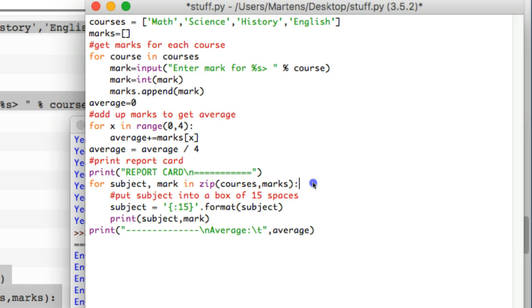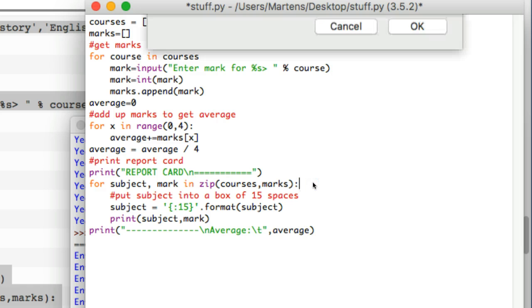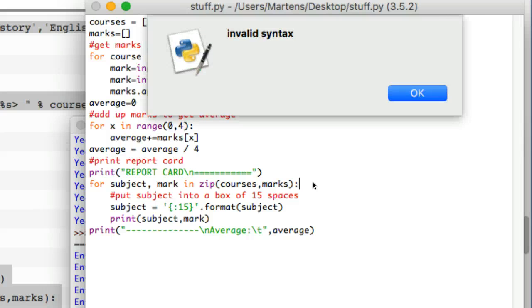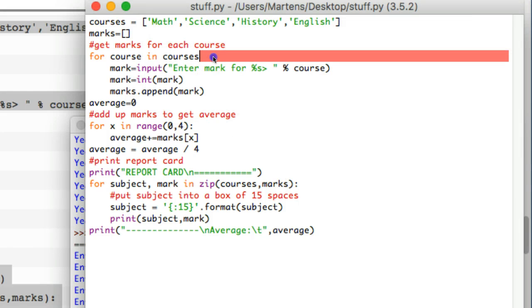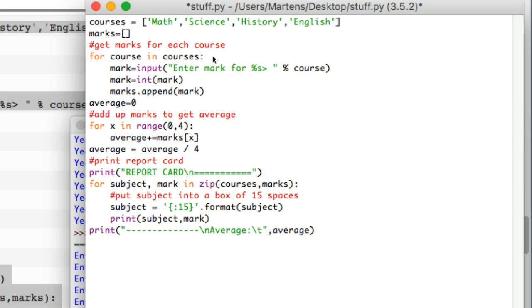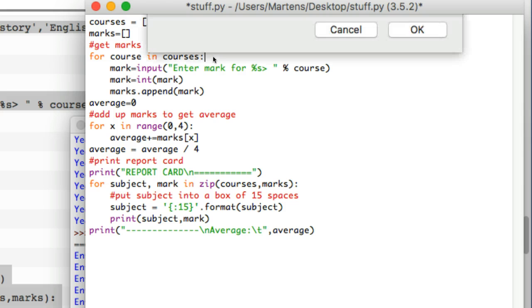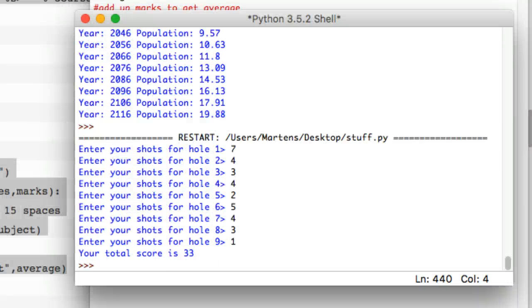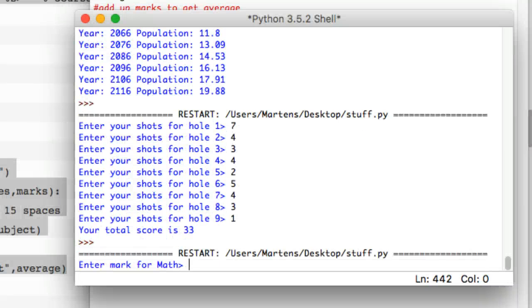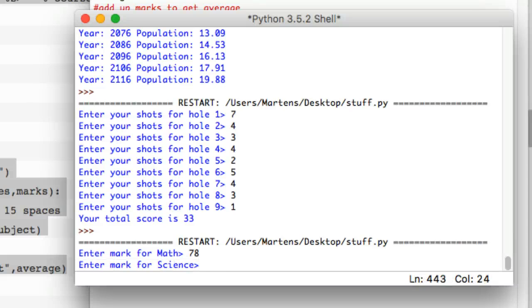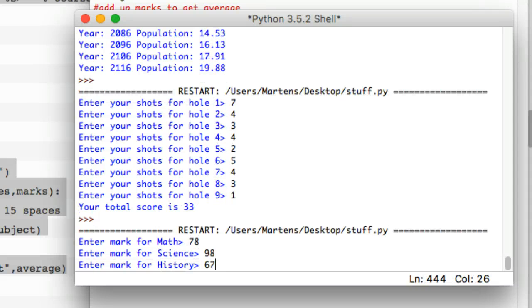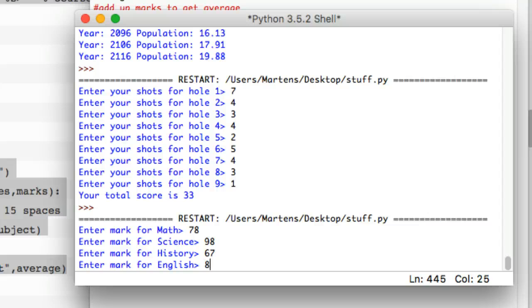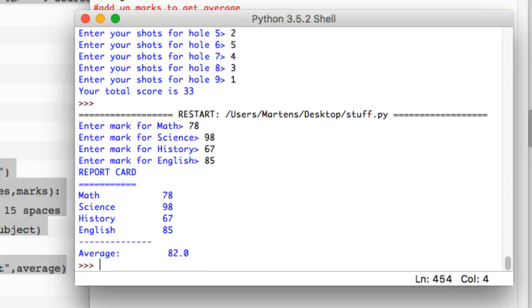All right, so maybe what I'll do first is try to run this program, and then we can talk about what it does later. That's, of course, when I fix up the other syntax error here. Let's try that one more time. What it's going to do is ask me for my marks in my different subjects. So I'll put them in, and at the end it's going to print me a little report card telling me how I did overall. Okay, so there's my report card. It prints back my list of marks, my subjects, and the average.